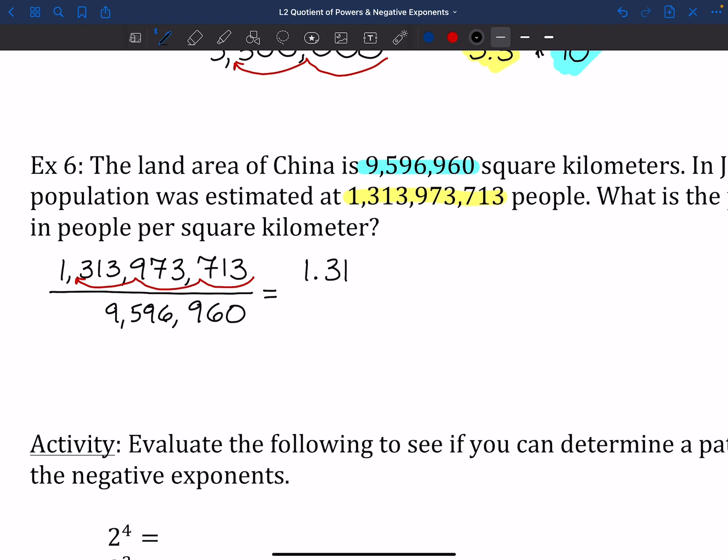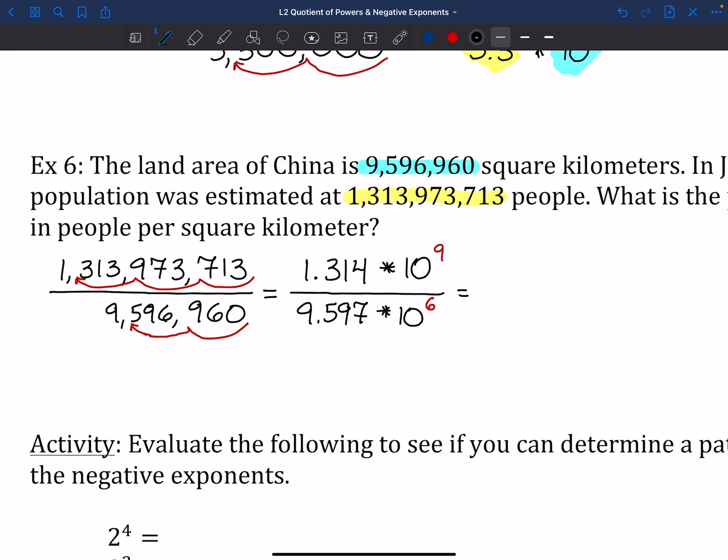1.31, and then there's so many numbers that I'm just going to round it off. When I'm rounding it, I'm going to turn that into 314. We're multiplying by 10 to that power. So we moved it 9 spaces. That's where I get that 9. And then pause here, try and figure out what the second one should be in scientific notation. It's okay to kind of round it off a little bit. So hopefully you gave that a shot. All right, we're moving it 6 spaces over. So I'm going to get 9.59, and then I'm going to round it off to 7, times 10 to the 6th power.